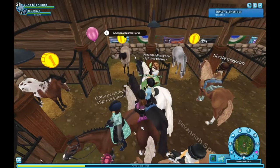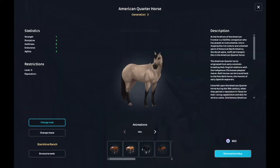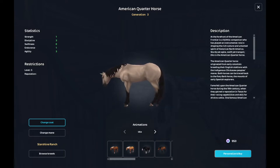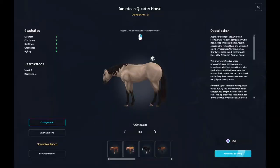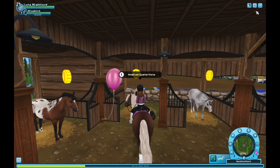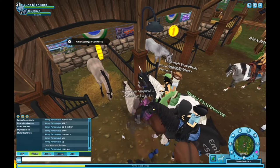Okay, this is the Quarter Horse. I actually don't mind it. It looks like — I don't know what coat this is, maybe it's dun or something — but I'm gonna get it just for the fact that I have all the American Quarter Horses and I have to keep getting them all, otherwise that ruins it.